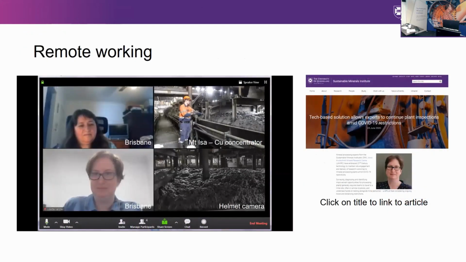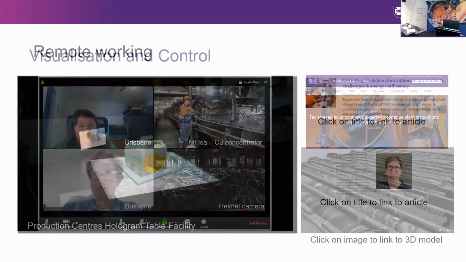But there's another couple of parts of this, and that is around some of the things that we need to do to take that variability and connect it to the flexibility. And one of those things that we've been working on that I wanted to mention was the whole remote working thing. This is an example, I've kind of mocked this up, that never really happened, but let's assume it did, where we had people in Brisbane working with people in Mount Isa. And it did happen, but it just wasn't as simple as this, remotely guiding a site-based survey.